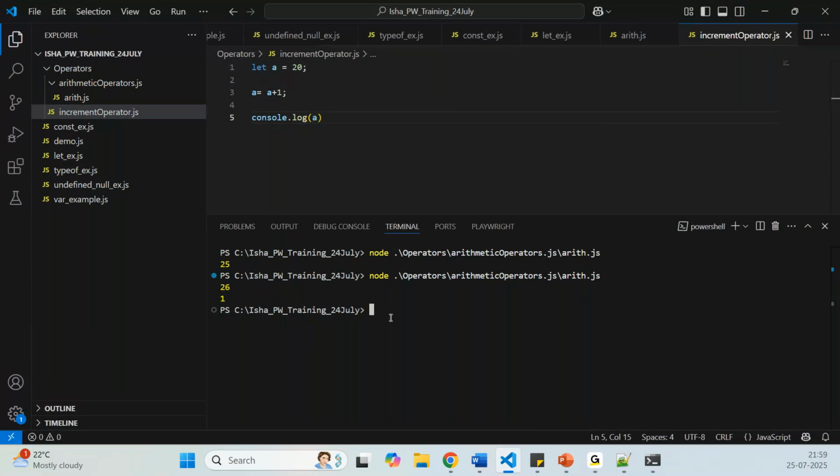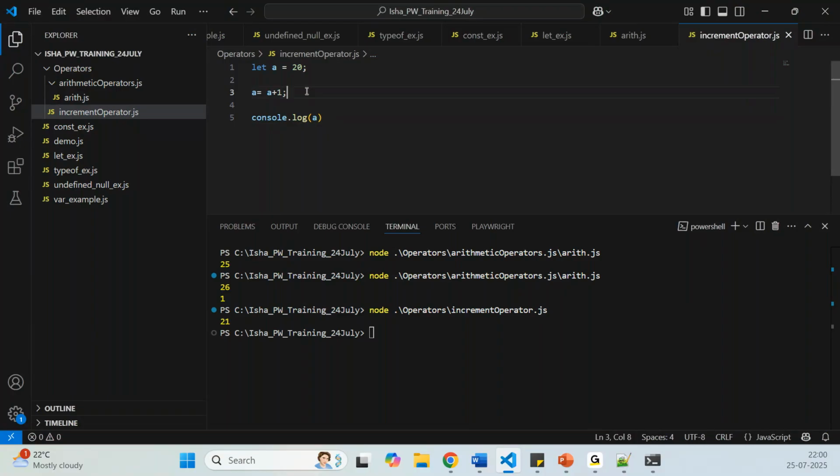So let's try the response. Let's see, does it increment? It's not in the arithmetic, it is in the increment directly. So now you see 20 plus 1, 21 is added.